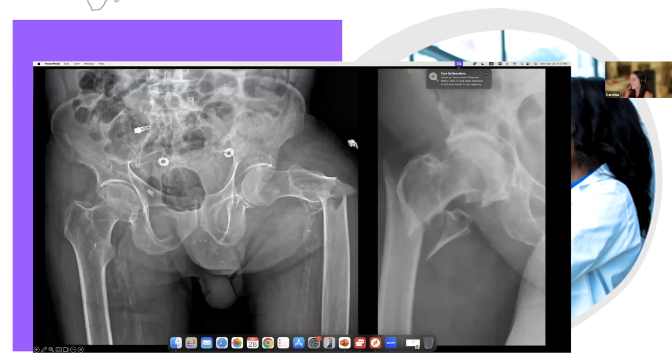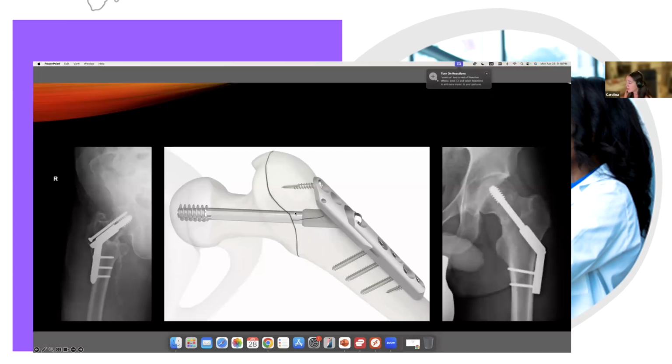In this case, I wanted to go dramatic and show things that everyone could actually see on these kinds of screens. We have a subtrochanteric fracture and an intertrochanteric fracture. This is actually a comminuted fracture of the lesser trochanter that is displaced. Later on, we're going to see what tendinous attachment. And both of these fractures are extracapsular fractures.